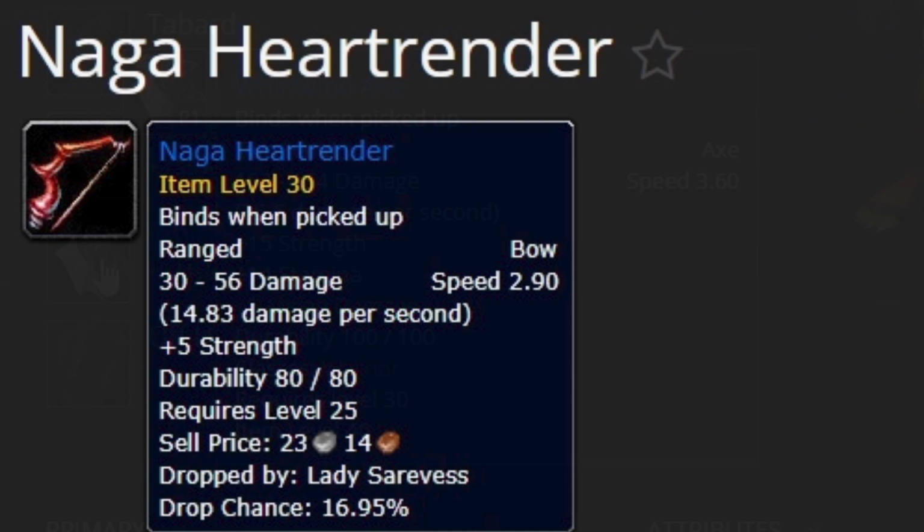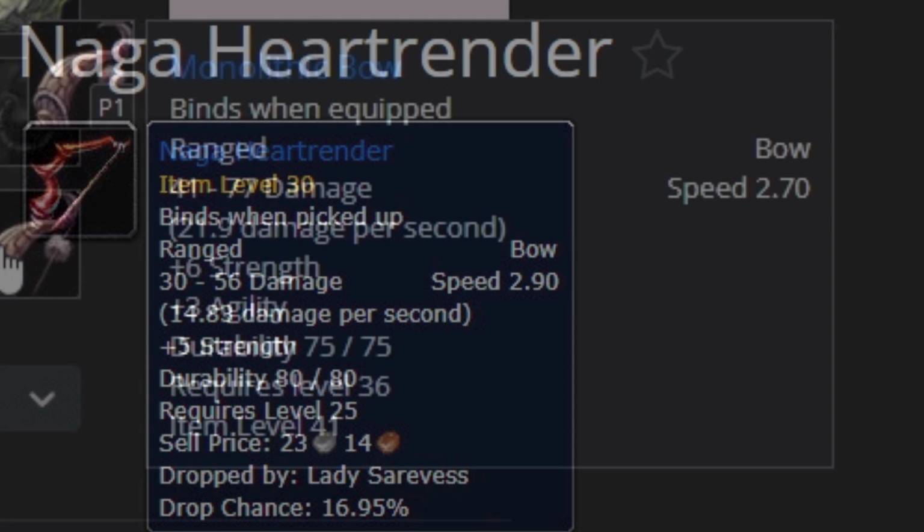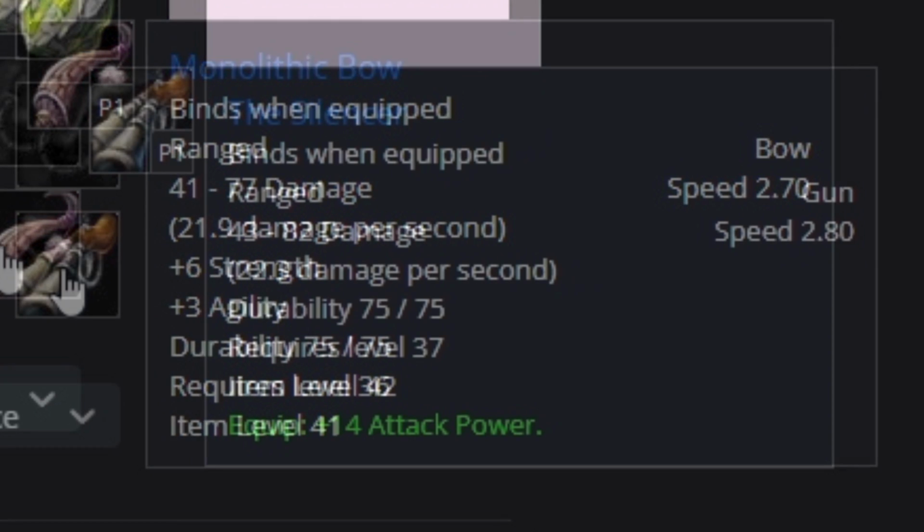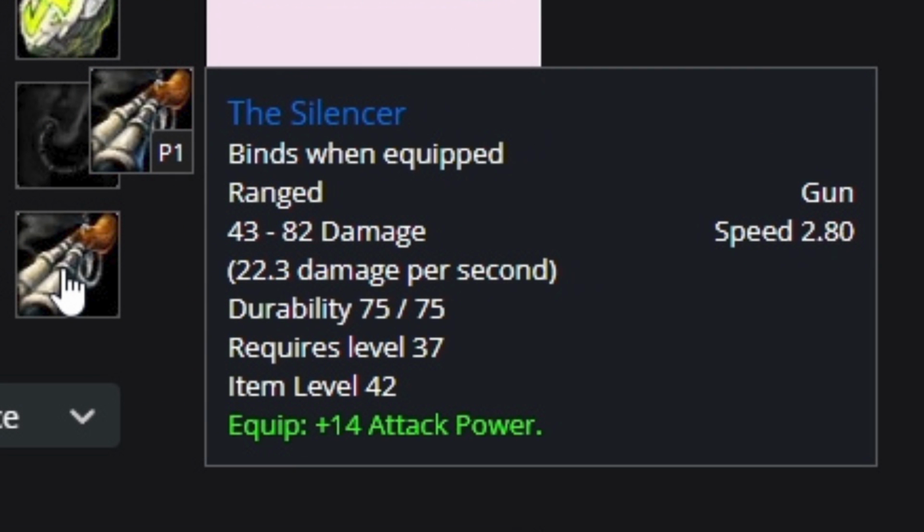onto it. And for your ranged weapon, I would suggest at least getting the Naga Heartrender bow for the extra 5 strength. You can get this right now in the BFD raid. But if you really want to ball out, you could get the monolithic bow or the silencer from the auction house. So now let's talk about the gear that you will need for prot spec.